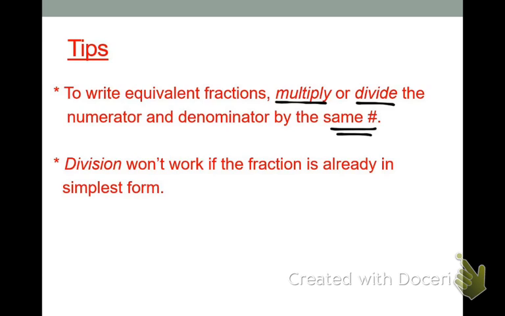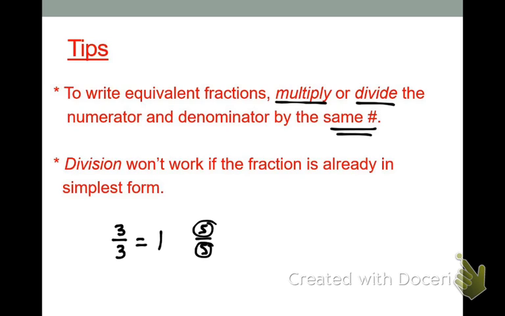So let's just talk about, let's say I had 3/3. Do you guys know if I reduce 3/3, what does that equal? 1 whole, okay? So if I am multiplying or dividing by 3/3, I'm going to get the same exact answer because I'm just multiplying or dividing by the number 1, okay? What about 5/5? What does that equal? 1, okay? So once again, just make sure that your numerator and your denominator are being multiplied or divided by the same number, and you're going to be able to get an equivalent fraction or an equal fraction.